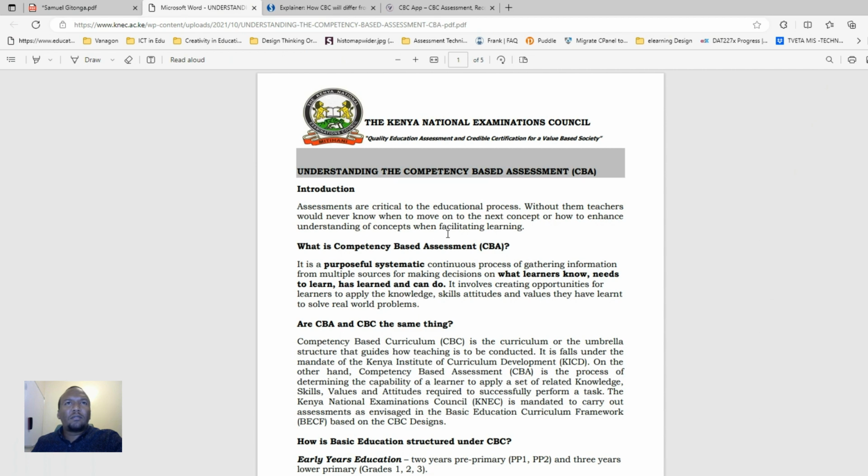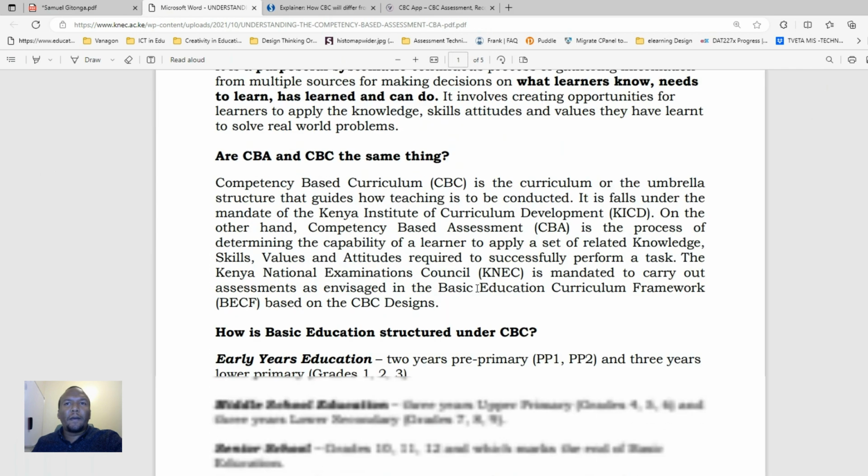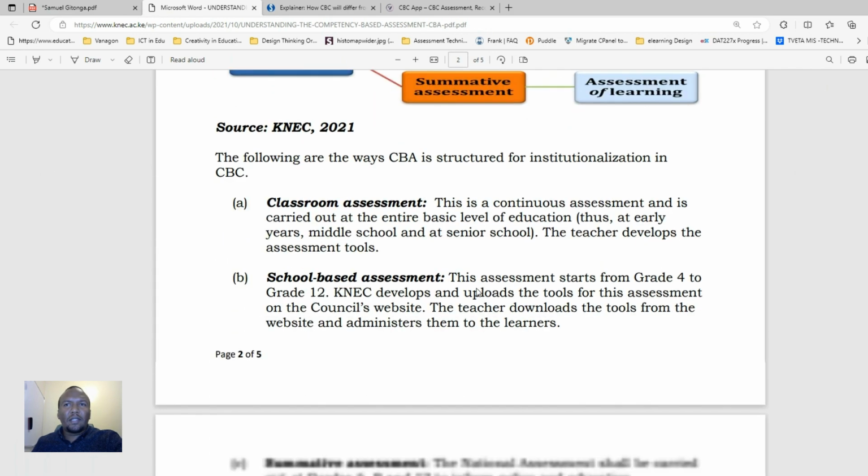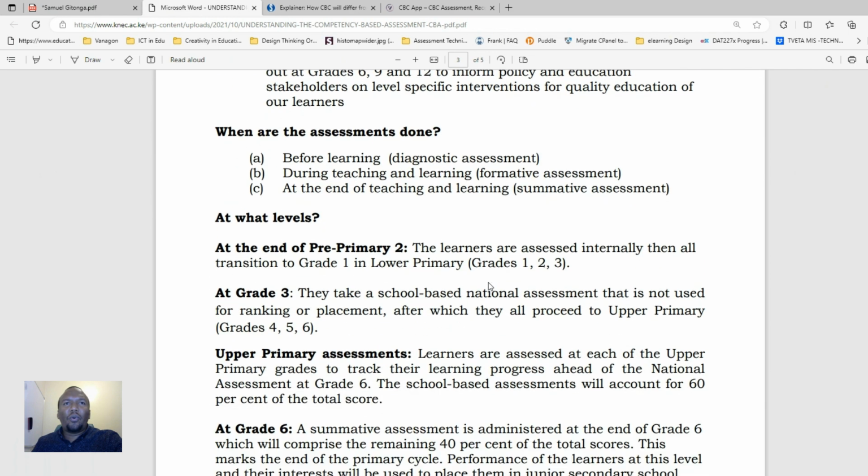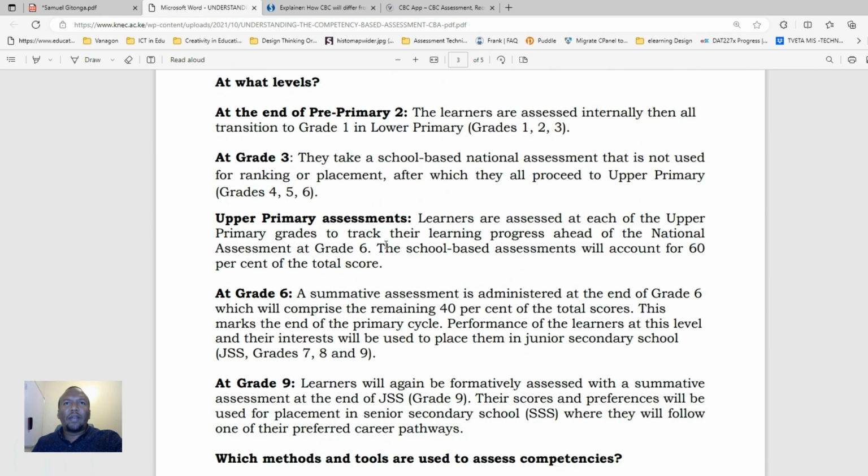Maybe zoom in a bit. Okay, they talk about all sorts of things, but then there's the whole idea of school-based assessments accounting for 60% of the total score, while the remaining 40% will be by the council.